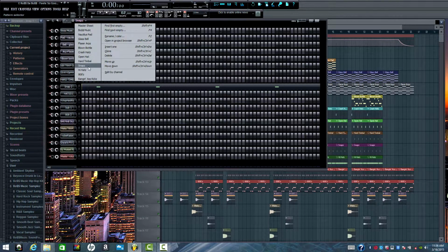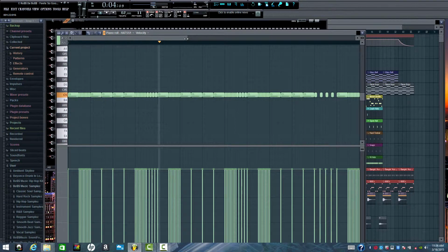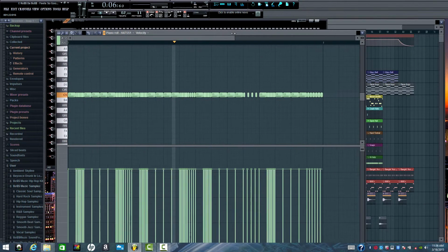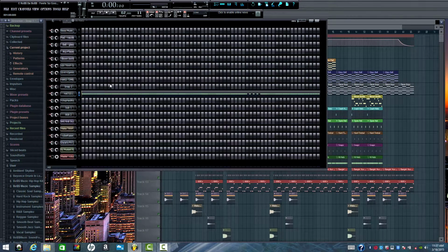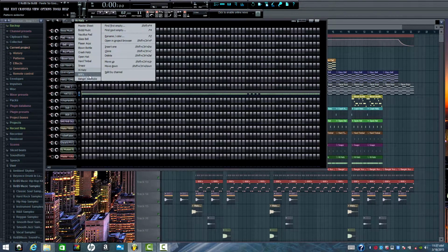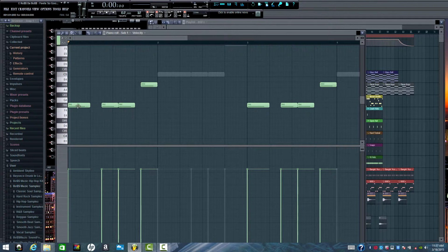Then we got hi-hats. Let's see what else you got. 808s. Now for this one, I used 2 different 808s. One of them I used as a sub, and the other one I used a regular 808. I wanted it to be unique, so what I did, I just used 2 of them.